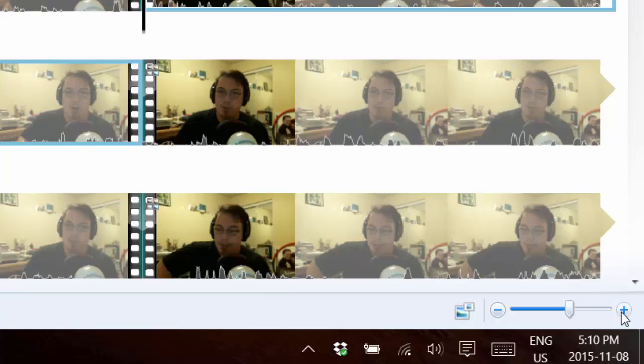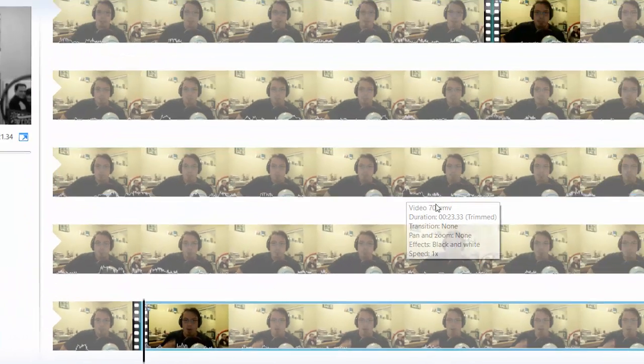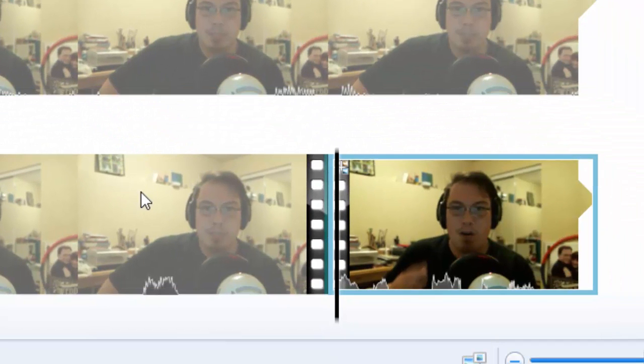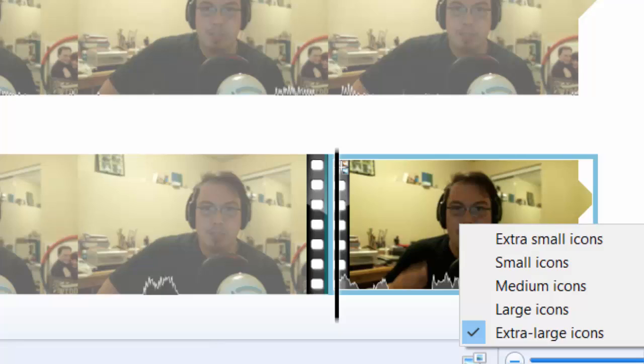Do you notice these black bars that are underneath the clips? Do you see those little audio lines? Those are your sound files. So you can position the black line to where you want, and then you click split, and then it cuts that part, and then you can remove the part that you just split so that it's seamless now. I did not understand what this feature meant until I experimented with it. And then you can just go extra large icon so that you can better see those audio lines.